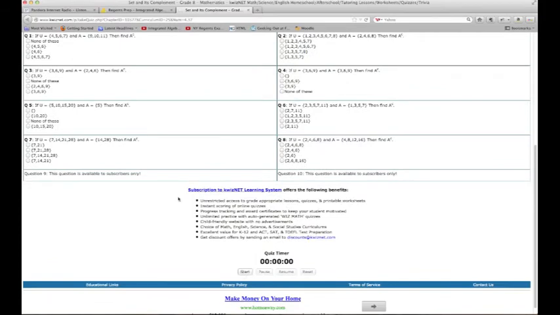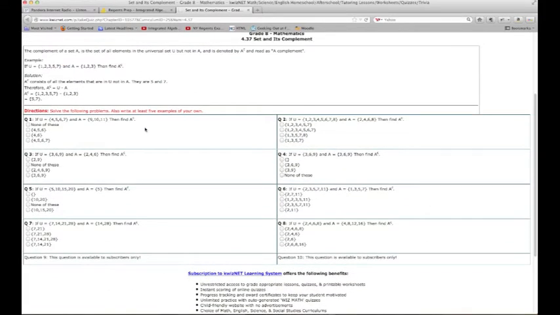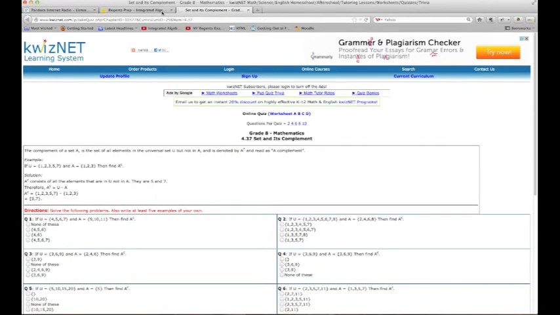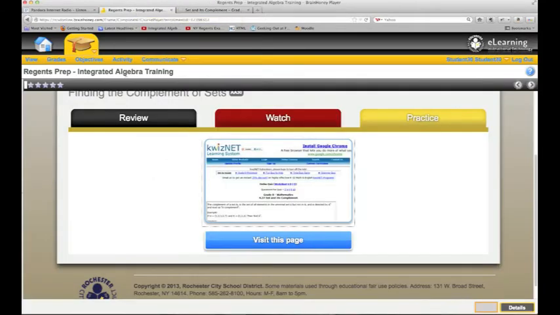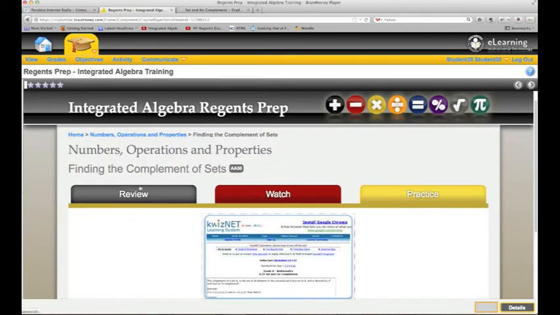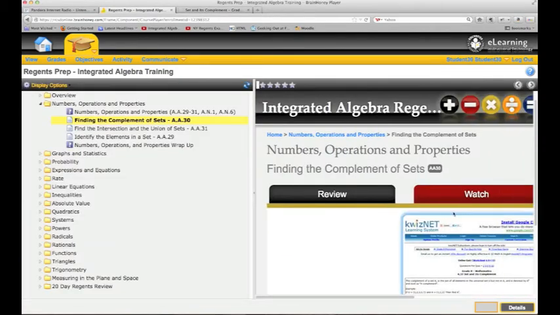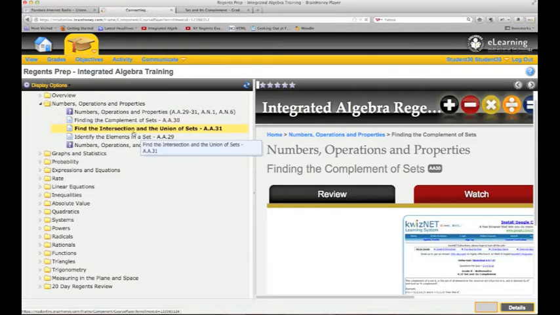This one you would click start, and it's just a way for students to get additional practice now that they've watched the video of the teacher going through a problem, relearned, saw the definition of the concept, and read through how to solve a problem like that. It's an opportunity for these students to get additional practice and get immediate feedback without you having to go back in and grade again for them to see how they're doing. That opens up in a new window, so if I just click here, it's going to take me back to my lesson page. And once I've relearned all of these things, I can move on to my next lesson.